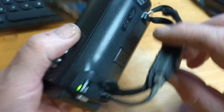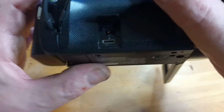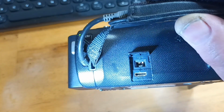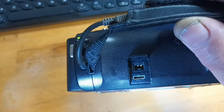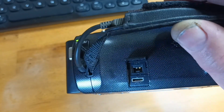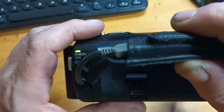So what else do you need? Oh, sorry. You do have the ability, as I said, to have external power powering your device. Now, I don't know if you're able to see it. That's pretty dark and it's casting a shadow, so let me just get a flashlight. There it is there. So you've got DC power in, and you've also got another USB port out for file transferring. And I do believe there is a USB to composite? Not component, composite. The RCA plugs. But that's lower quality. You definitely do want to use your HDMI cable. So that's under there. There's nothing on the bottom.